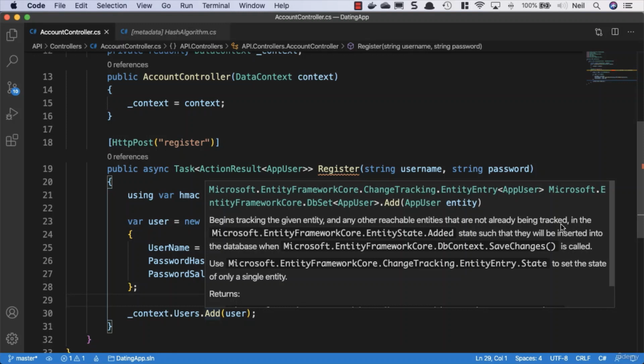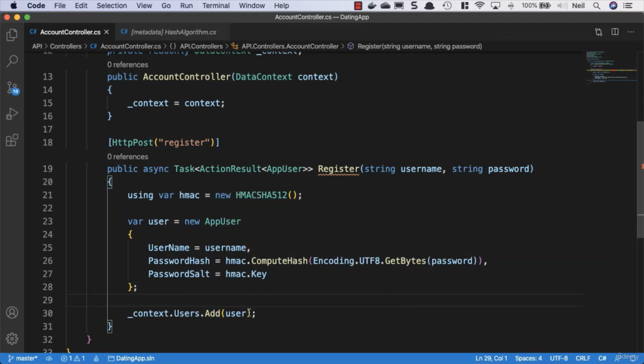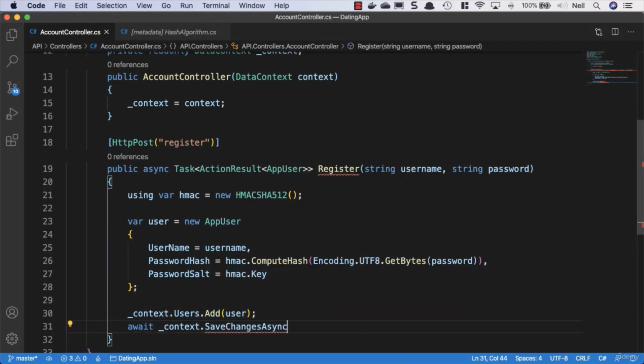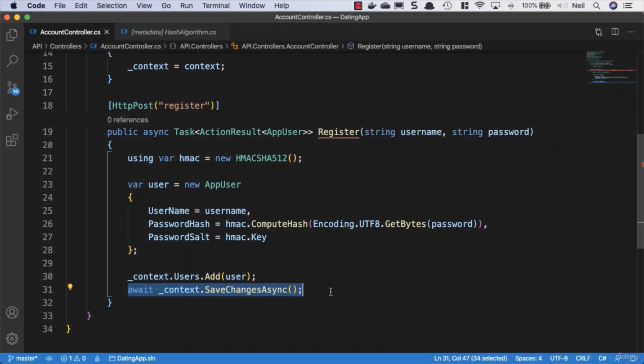So we're not actually adding anything to the database here. All we're doing is tracking this now in Entity Framework. What we can do then is say await context.SaveChangesAsync. This part we do actually call our database, and we save our user into our users table.